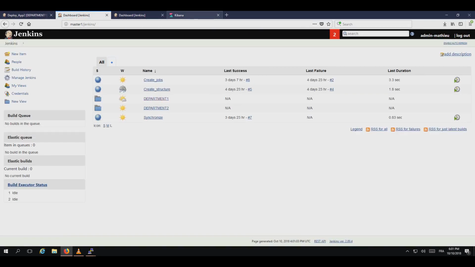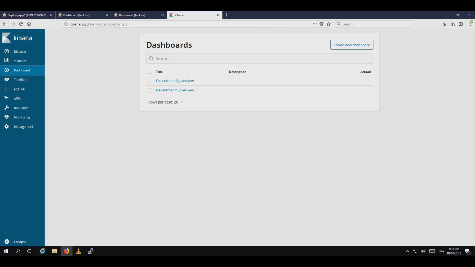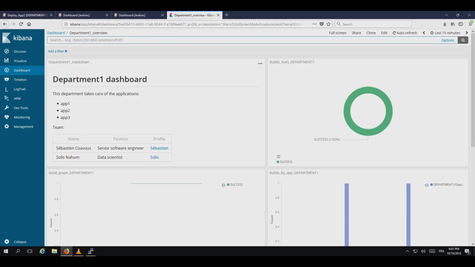Now we will see how these builds are displayed in Kibana. We have created 2 dashboards, one per department. We can see the last builds executed during the last 15 minutes.